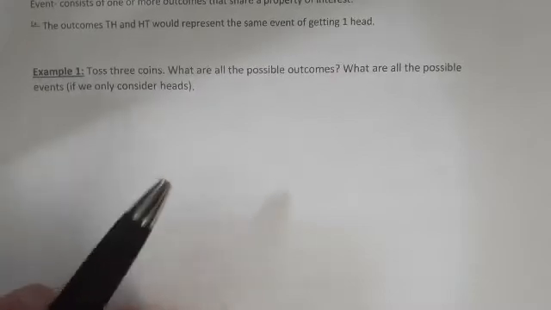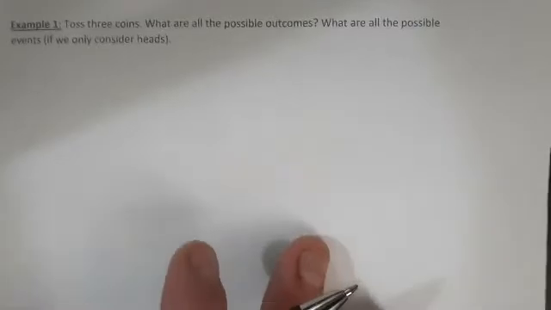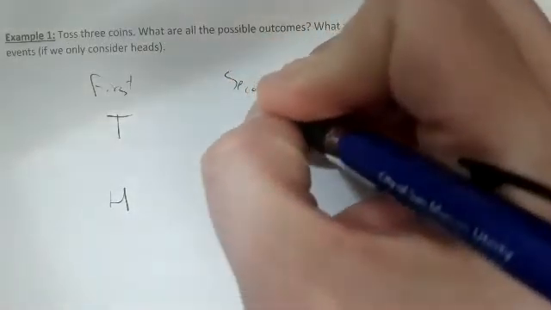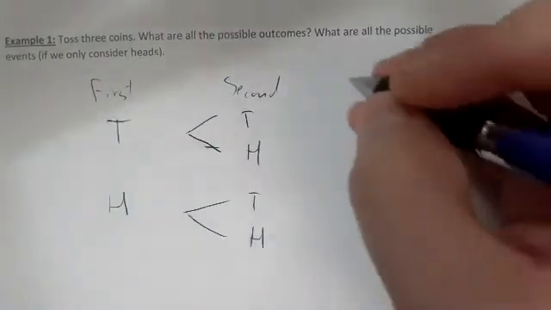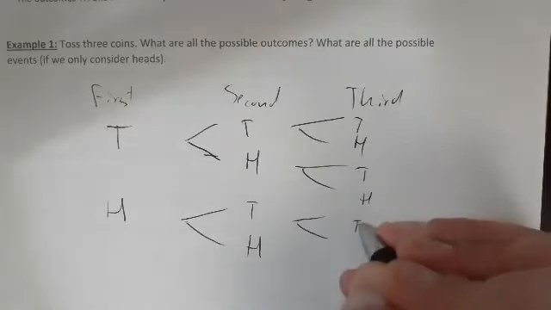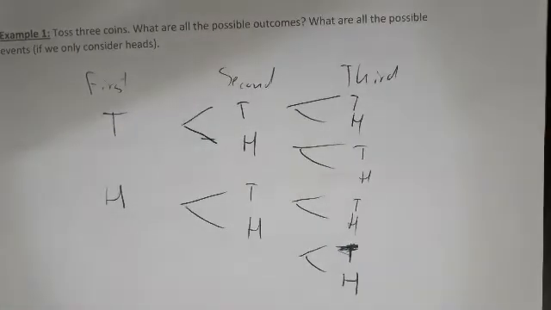Okay, so now, instead of tossing 2 coins, we're going to toss 3, and we want to think of every possible outcome. What are all the possible events if you're only considering heads? Sometimes if you want to list every possible outcome, they use this sort of branching diagram. On the first round, you either get tails or heads. On the second, if we get tails on the first, it's tails or heads here, and then the third as well. If we're counting all the possible outcomes, you might notice there are 8 possible outcomes.